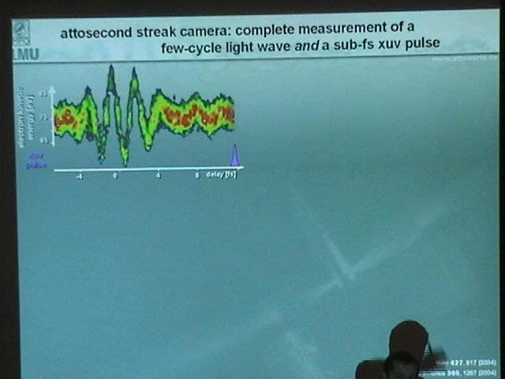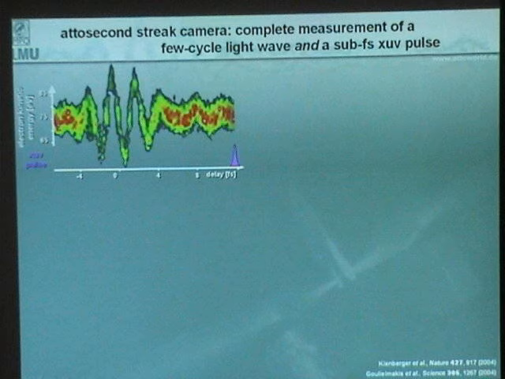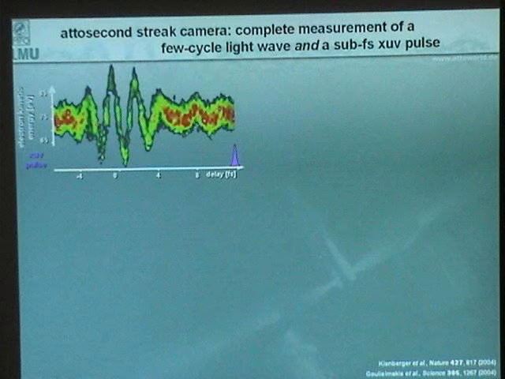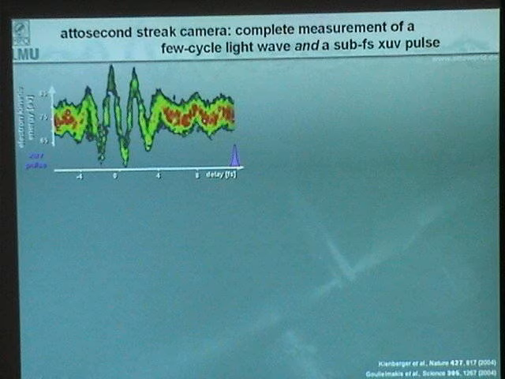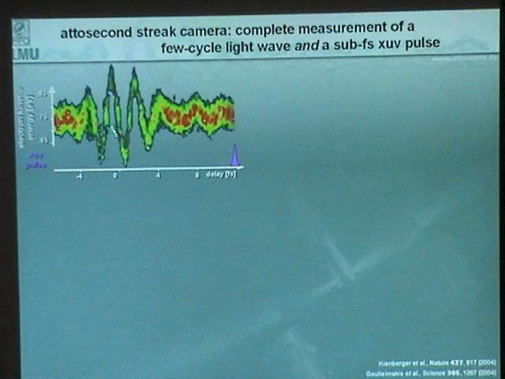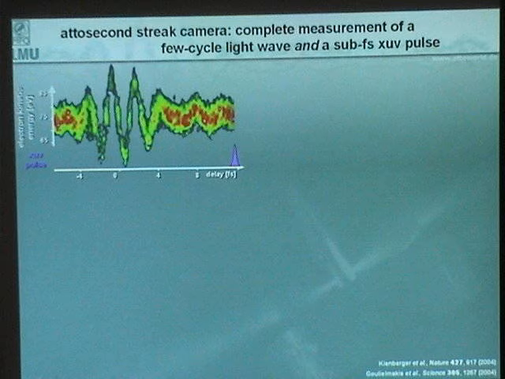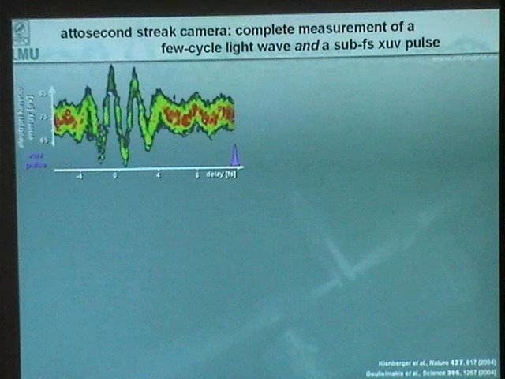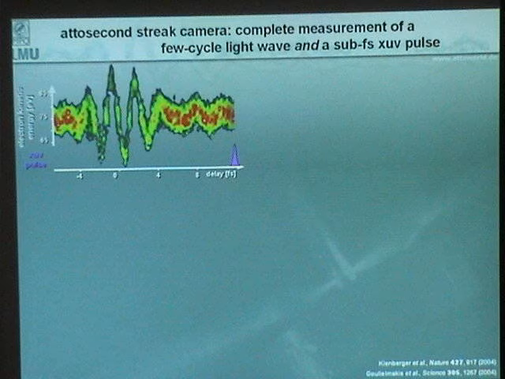And therefore, your resolution is now not limited by the steepness of the amplitude envelope of the laser pulse, which is several femtoseconds, but allows you to achieve a resolution down to the attosecond regime thanks to the sub-femtosecond gradient in your gating signal. So you know from the work of Rick Trebino and many others that such a spectrogram, if recorded with a sufficiently good signal-to-noise ratio, provides sufficient information to unambiguously retrieve both the gating function as well as the gated or sampled quantity, which is, in our case, the XUV pulse itself. In this particular case, this retrieval is particularly simple. Actually, without any cumbersome data analysis, you will figure out what you are seeing here.